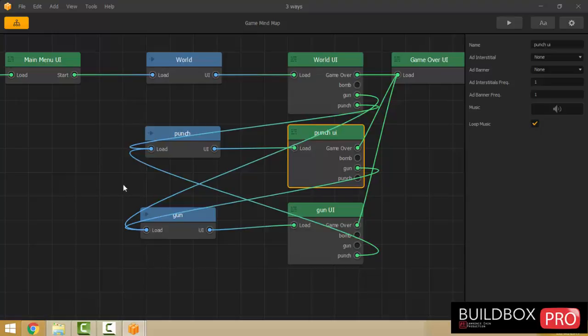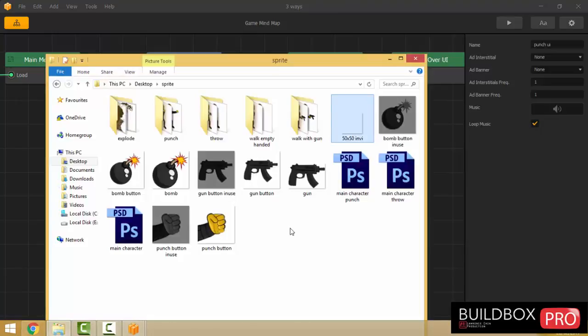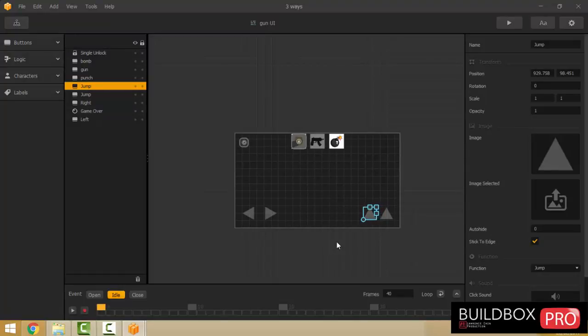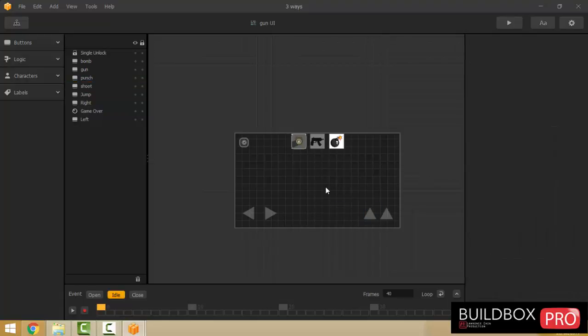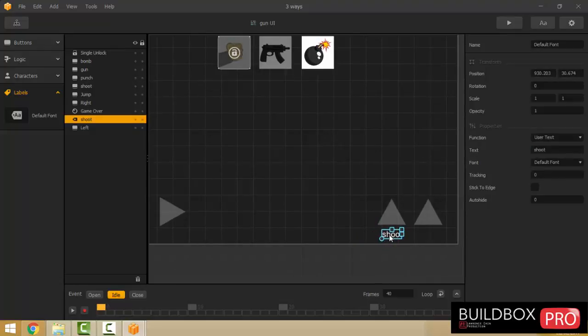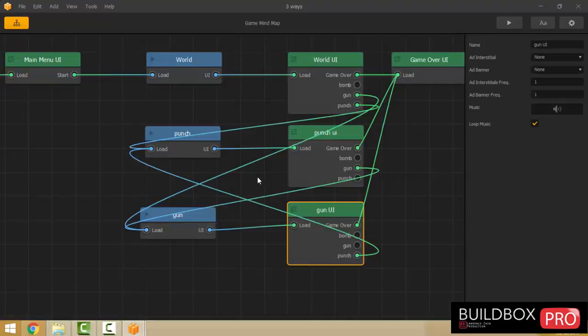Okay, what we need to do now is the bullet. We need it to shoot something. Go to the UI, copy this, shoot. Okay, shoot. You can use the existing shoot, or you can use action button. Okay, for now I'm only using shoot, the existing shoot function. I'm going to label this shoot, and then under the character it will shoot.